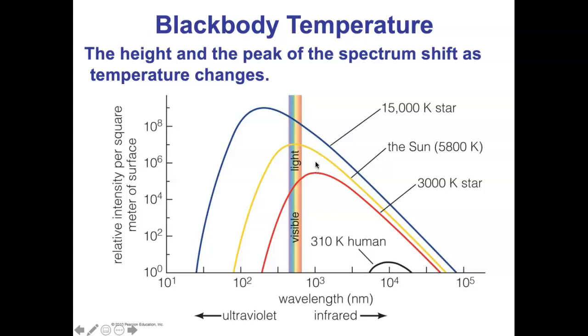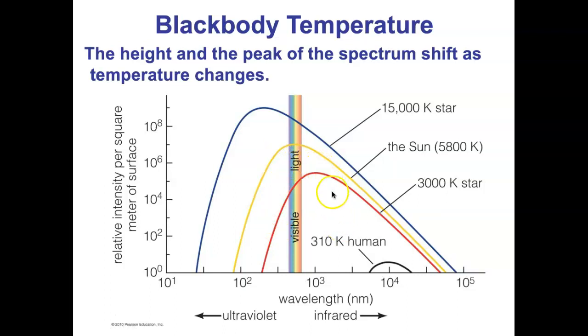The curve moves upward. Now, what is the vertical axis here? Intensity. So when I say the curve moves upward, what I mean is the star is giving off light more intensely. If the star is more intense, how does it look? It's going to look brighter. So by heating up this star, the star gets brighter at all wavelengths. The curve moves upward at all wavelengths. So the star is getting brighter at all colors.